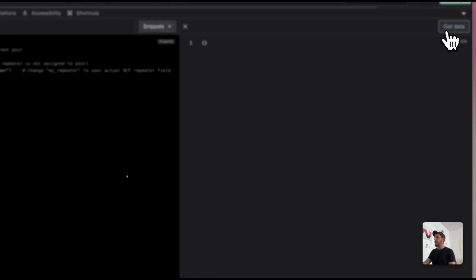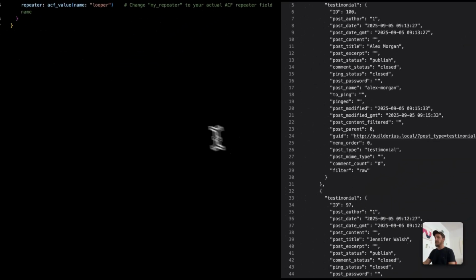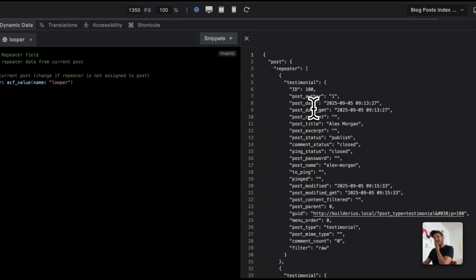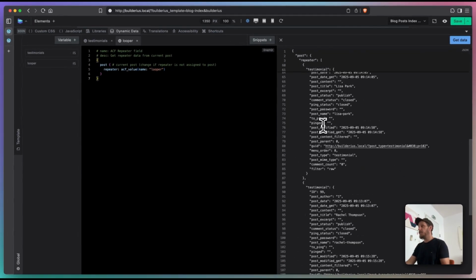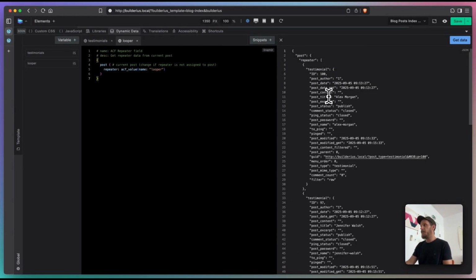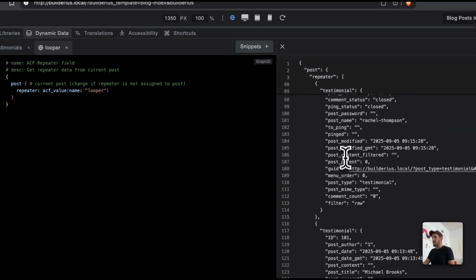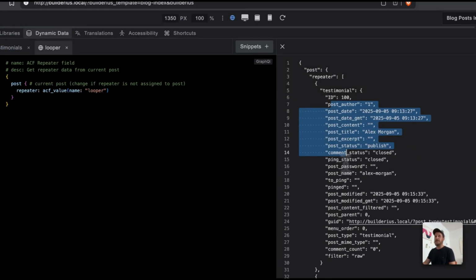So I'll just get the data, and I see I have the repeater working. These comments here are made to explain all the code, but you can also remove them. Okay, so now we're getting something quite similar to what you would get with REST API. We're getting everything that is possibly available to us for these testimonials, which, of course, we don't want.